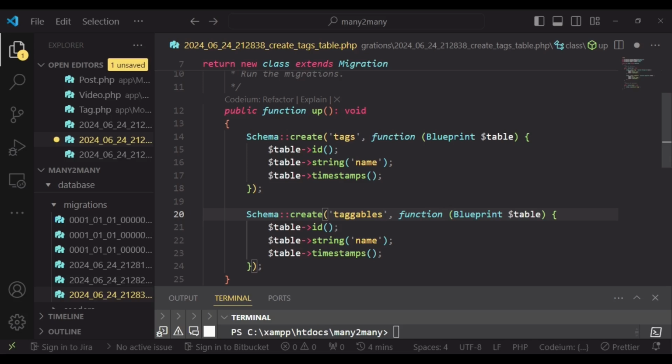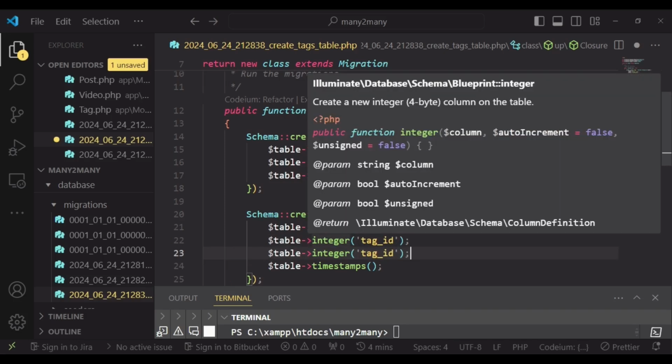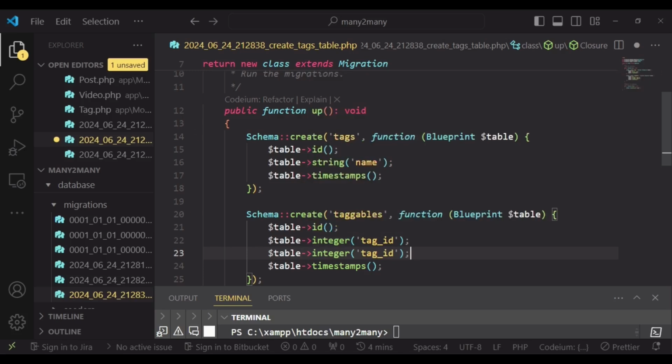So that is going to be our table, and here we are going to have the tag ID. So it will be an integer. Inside here we have tag_id. After that we are going to have the taggable_id, and lastly we will have the taggable_type.